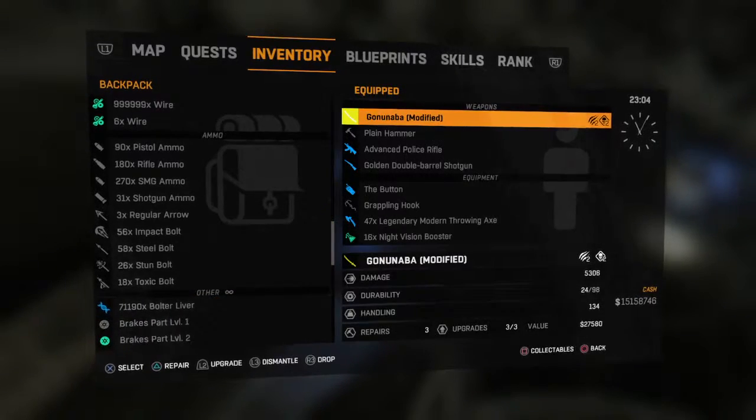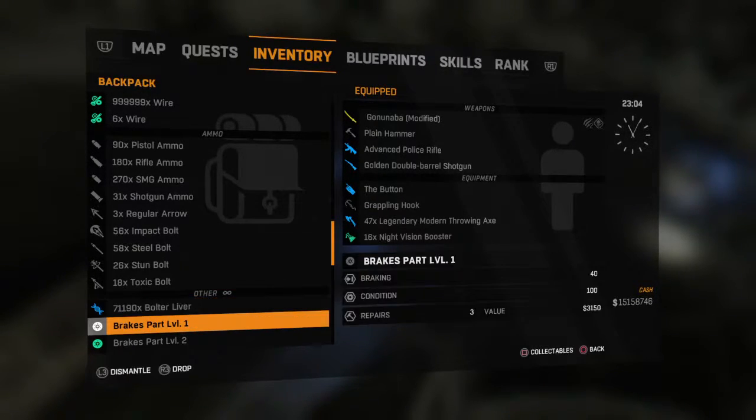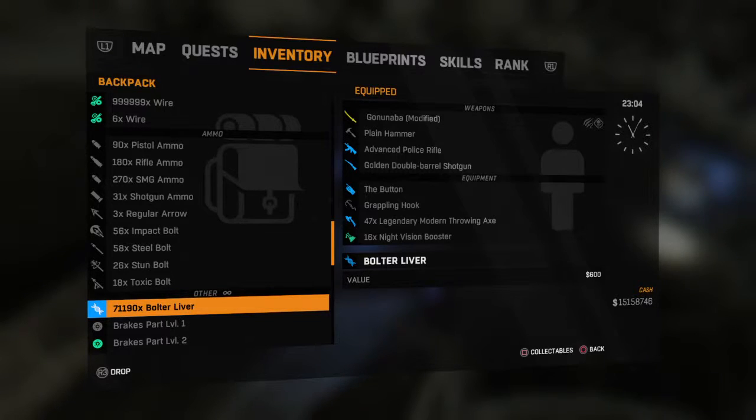So yeah, these cost a lot. Well, you just duplicate them and buy them back. But it took me 10 minutes when it was done buying back.